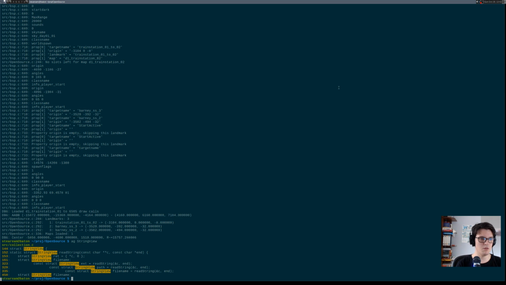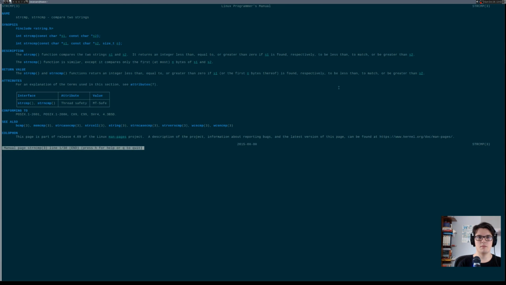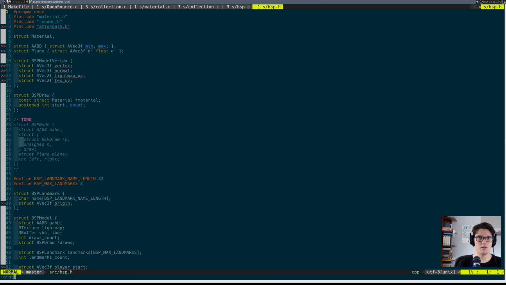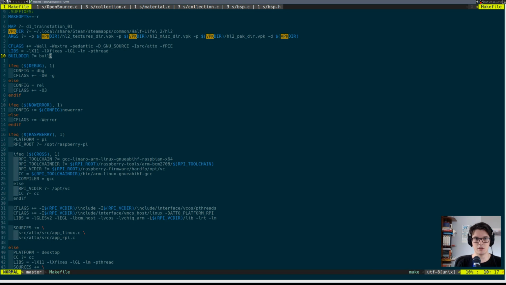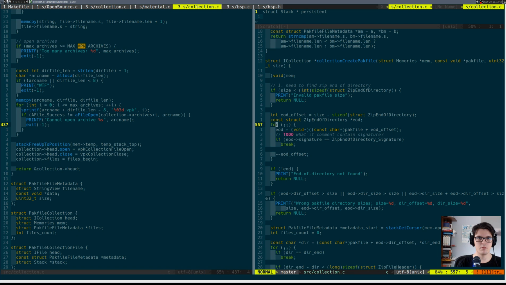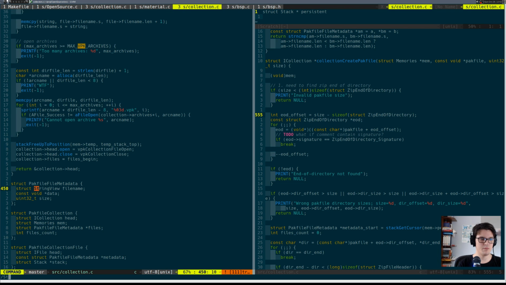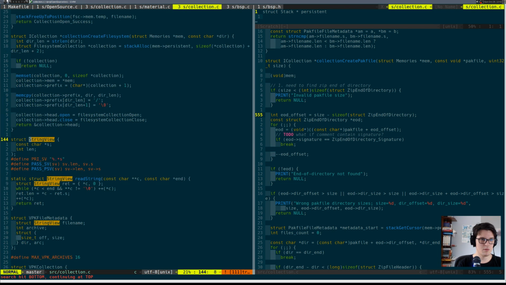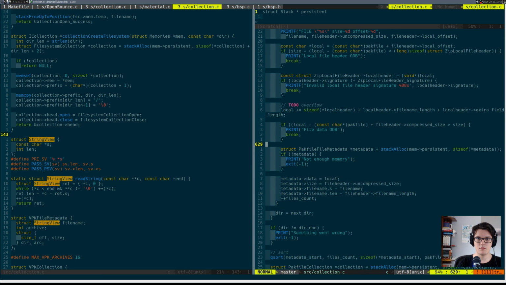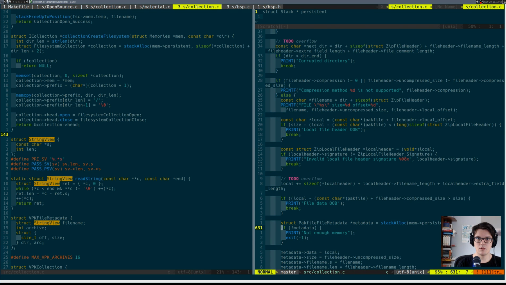So it has its own string view. Okay. I thought that I already had this, like, the... yeah, and there's this... let me check it this way.